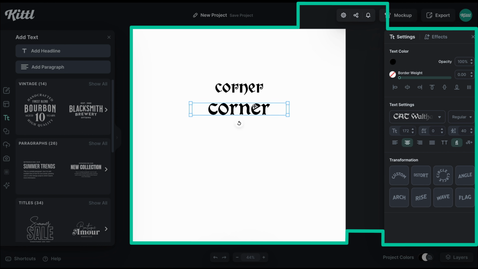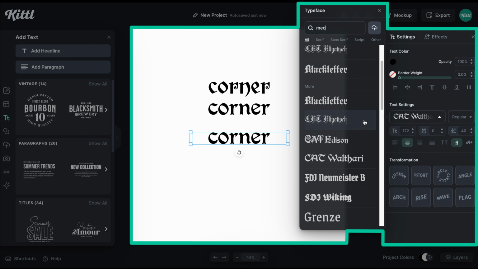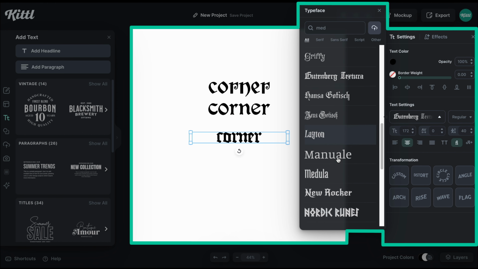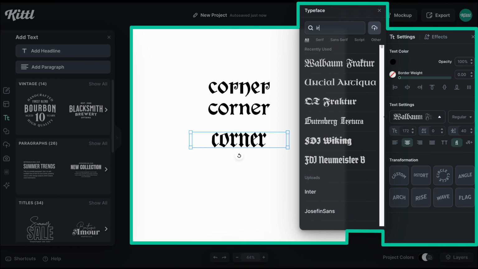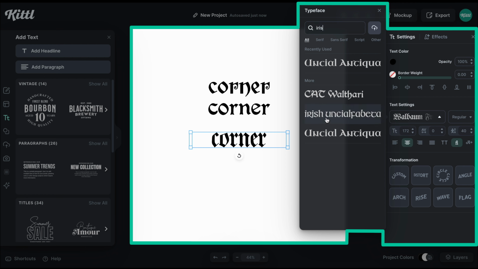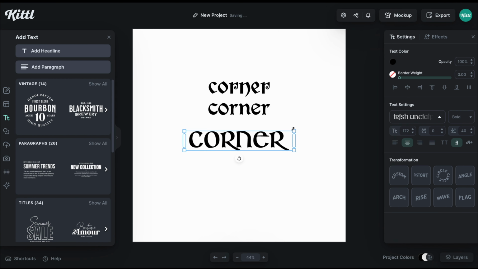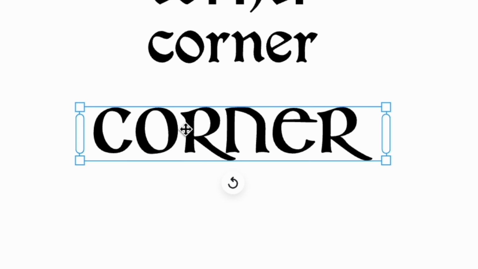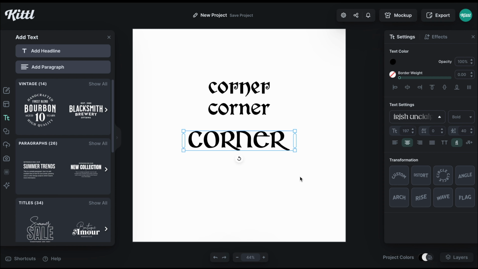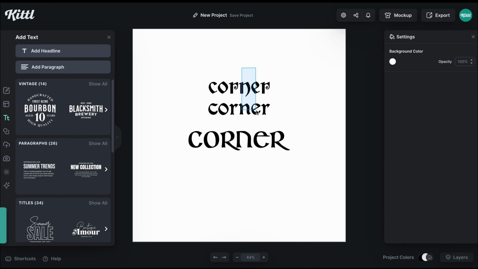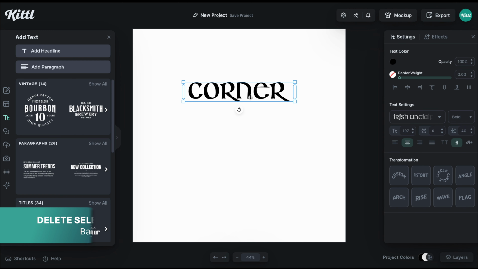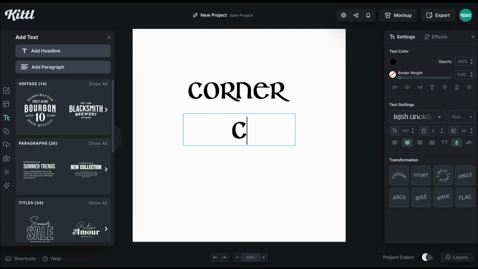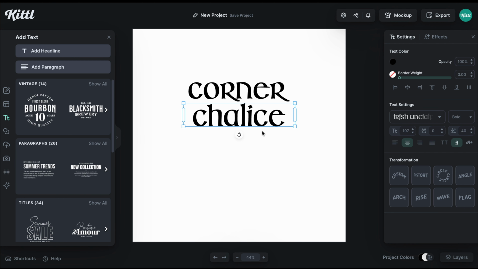I really like Wolfari, that one is really nice, but I have this one in mind called Irish, and I think I'm going to use that one. When I type this in here, let's find it right here. Yeah, I love the legs here on the right side of the R, how they swoop down under certain letters. So I think that one is going to be what we want. Let me delete these other ones here. Yeah, we're going to go with this font right here. I think it's really cool, very reminiscent of medieval style signage. It gives me very Knights of the Round Table vibes.